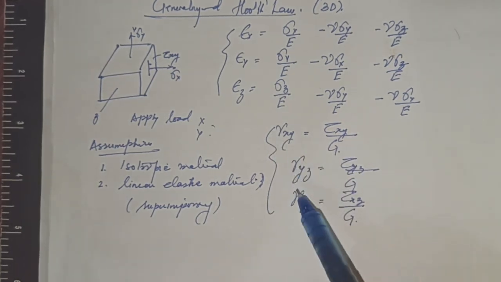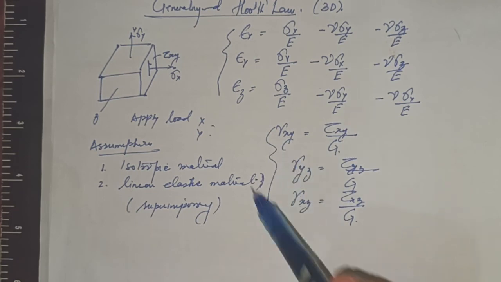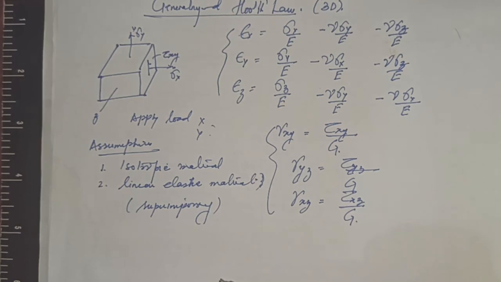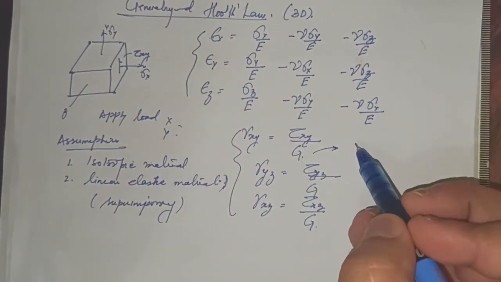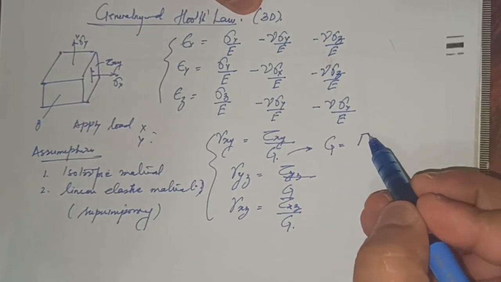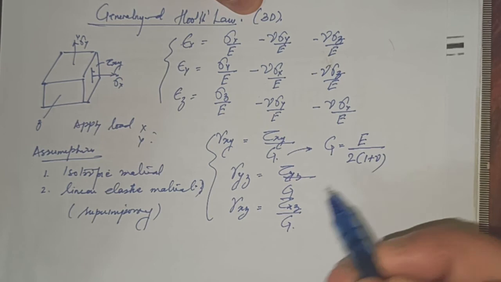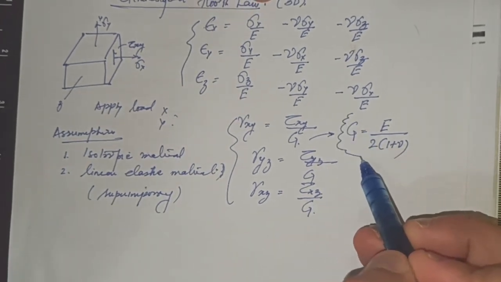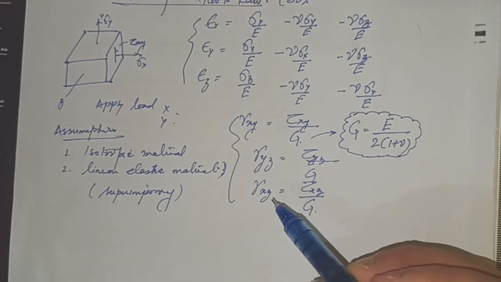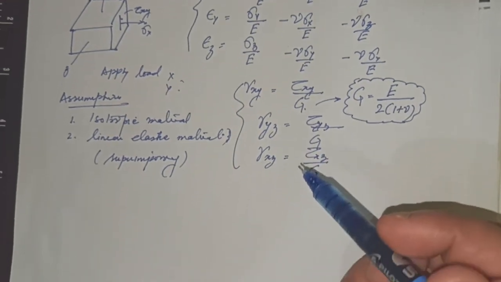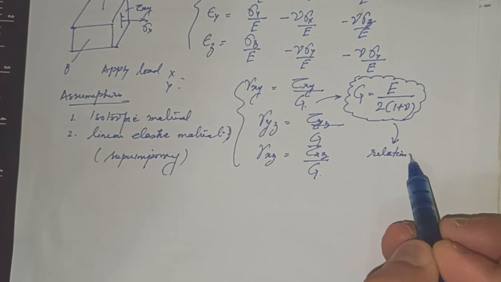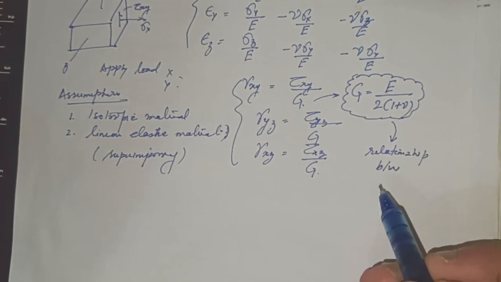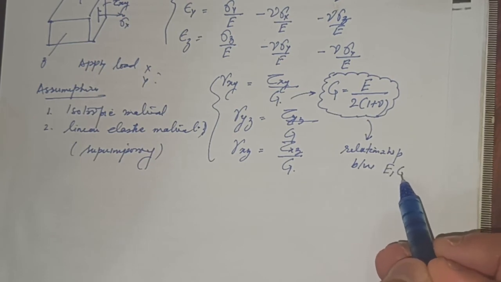So in this case also, tau xy, tau yz, when you apply them individually or together, you will be getting the effect of Poisson's contractions in this also. But this is not seen here because this G is further related in these equations as E upon 2 times (1 plus nu). This is the expression you can find in many books. I'm not going to derive this expression. This expression is mostly used as a relationship between E, G and nu.